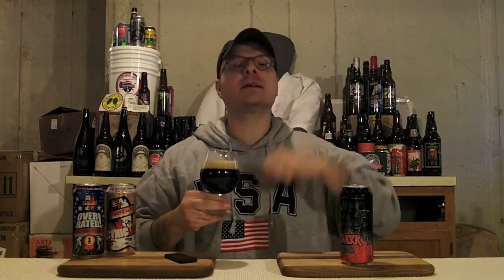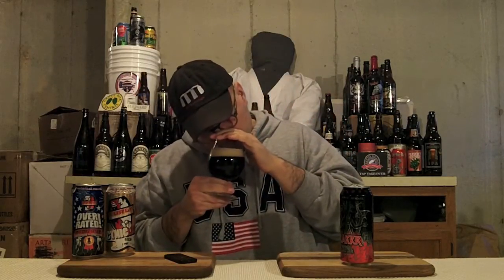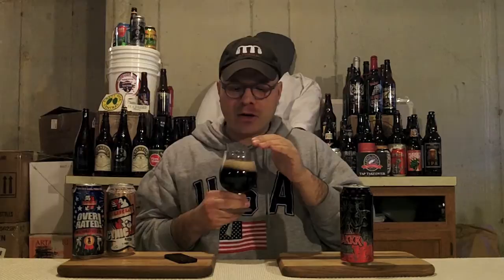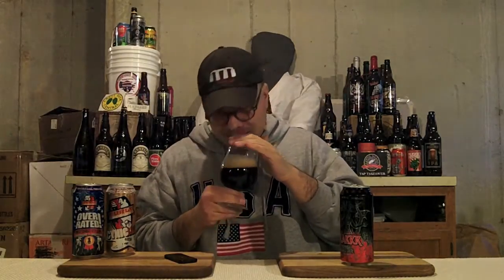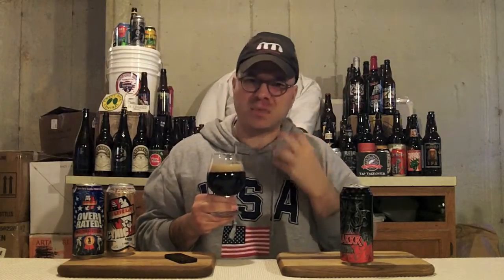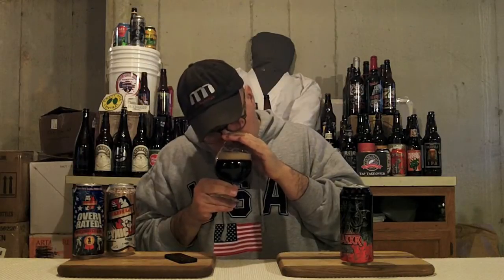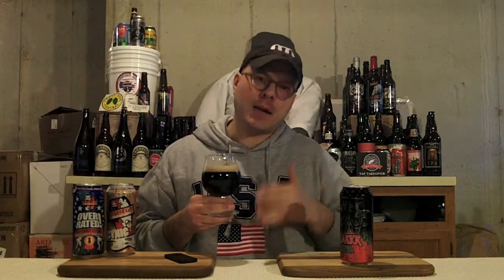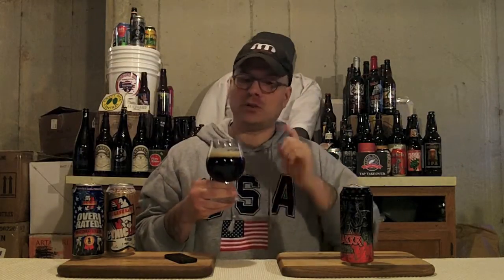This reminds me of Mountain Standard from Odell and the Dark Vine from Ithaca — my two most recent Imperial Black IPAs. When they're done right and it's hoppy, up in your grill, and it's really still an IPA not a hopped up porter, I'm digging it. Right off the bat, up in your face with hops, a little bit of citrus. I'm getting some dankness, pine, maybe a bit of earthy hop — almost like a fuggle smell, but not that dirt you get from East Kent Goldings and fuggles. Really piney, citrusy, with a deep resinous tone. In the background, a little bit of coffee, mild chocolate, and real mild caramel.